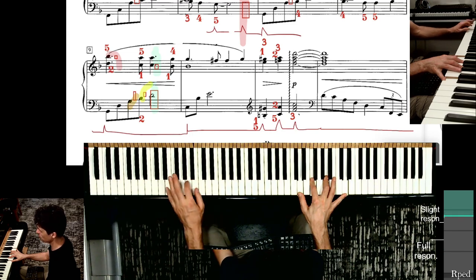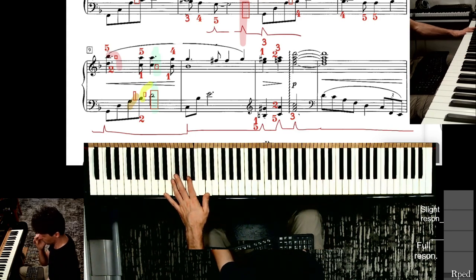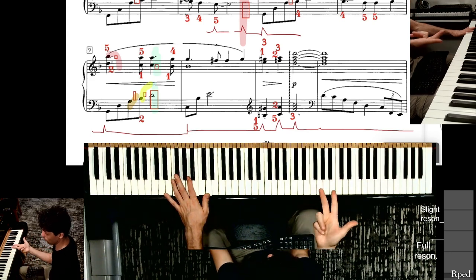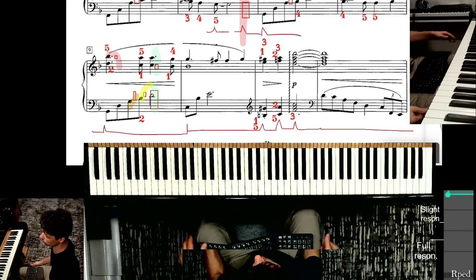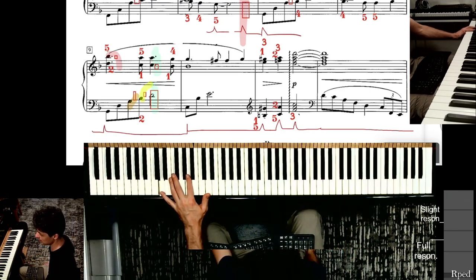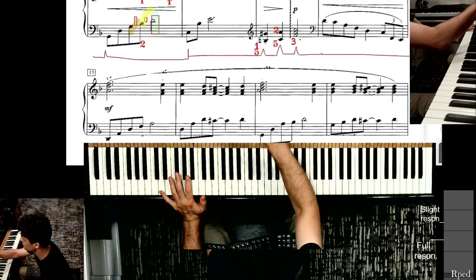Kind of noodling around with some possibilities in the left hand. Always like to start at the end, because if I know where I have to end up, I can reverse engineer and figure out where I have to be before that. So I have to end up on D, which is right here.